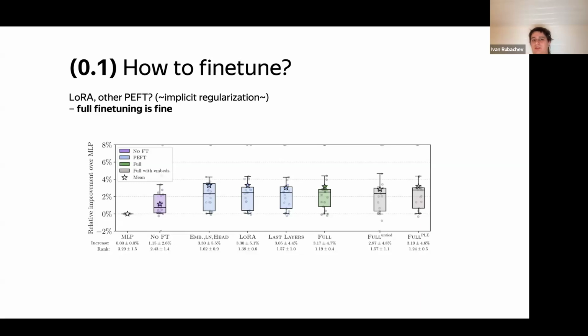There were a lot of papers after the initial TabPFN V1 model that proposed complicated pipelines for adapting the model to target tasks, for example, via fine-tuning or via some kind of subset selection for the in-context learning part. Some papers argued that LoRA and low-rank adaptation should work best because it has some regularizing properties. Some papers just used full fine-tuning without the ablation. Some papers fine-tuned the embedding module.